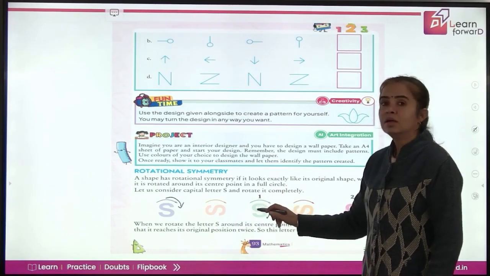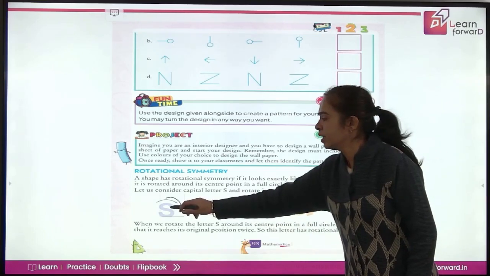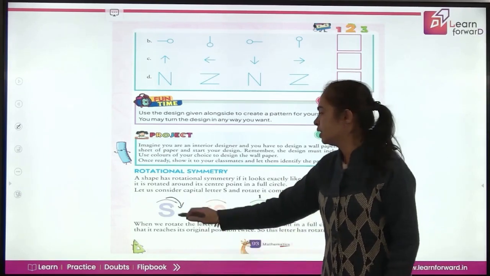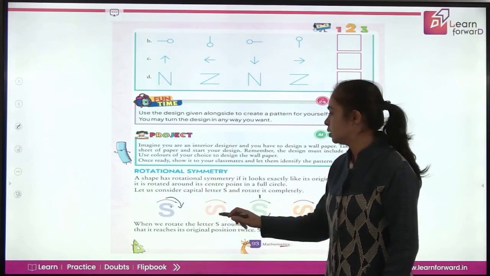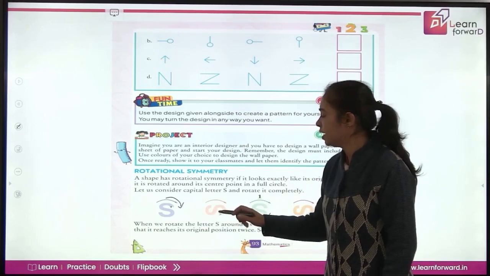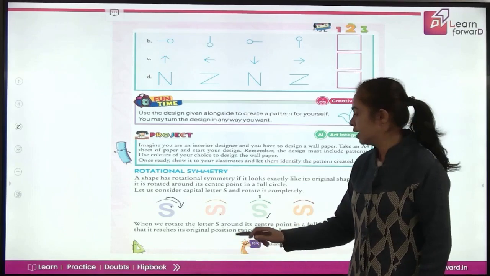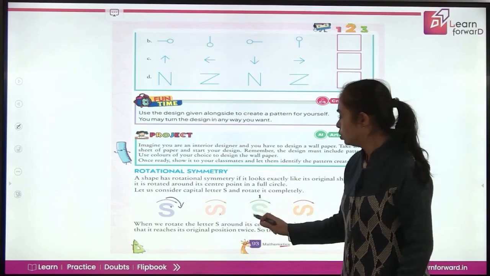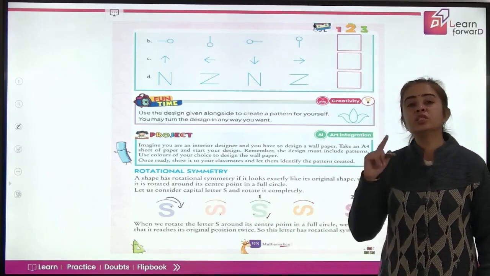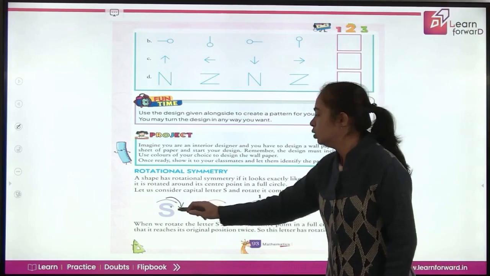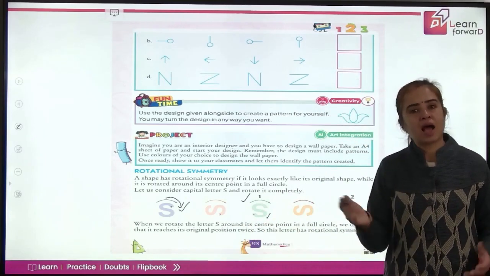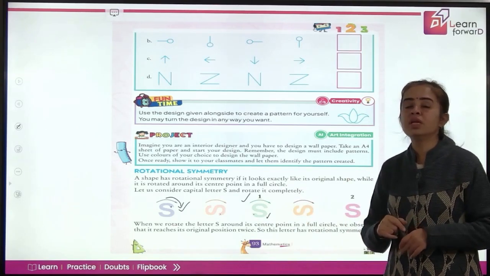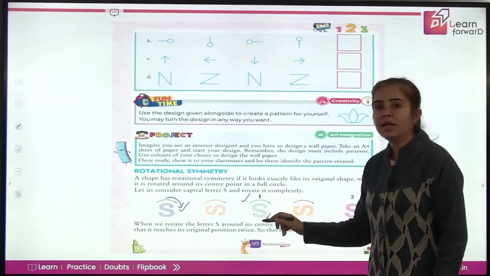So see, this is the point I have to start with. This was at the top. Now when I rotate it one turn, 1/4 turn, this point reaches here. Now when I rotate it once again, this point reaches here. But what do you see? Although the starting point has changed its position, do you think that these two images are the same? Yes, they are the same. That means this is the rotational symmetry. Now, when I move ahead, what do I see?